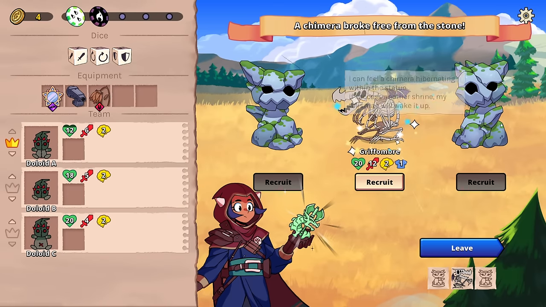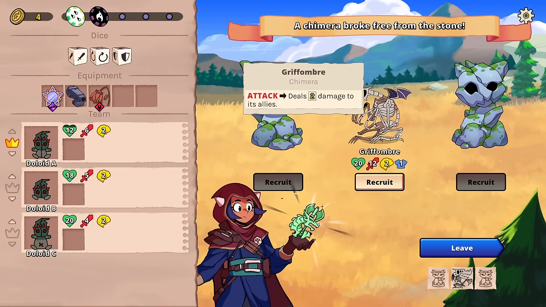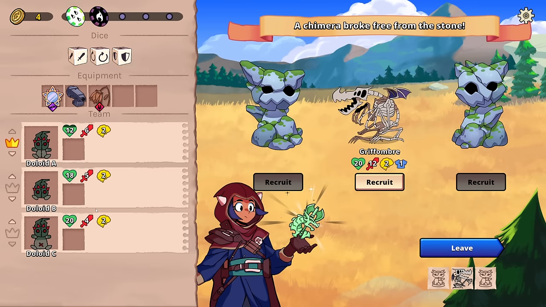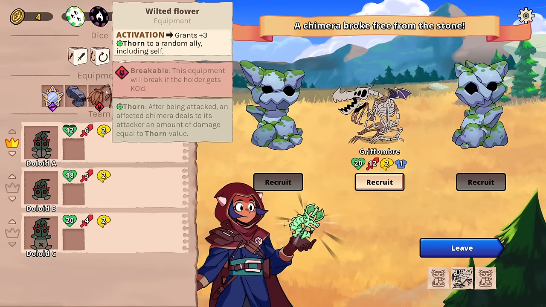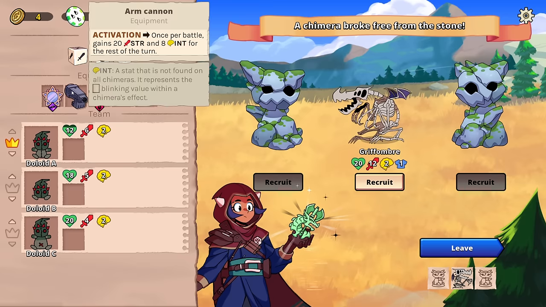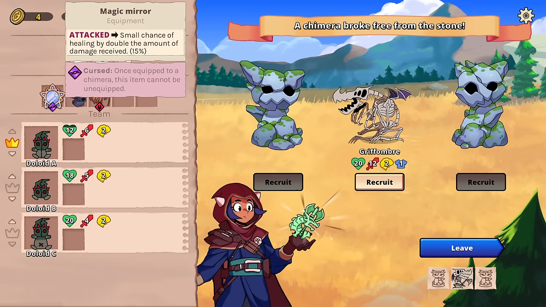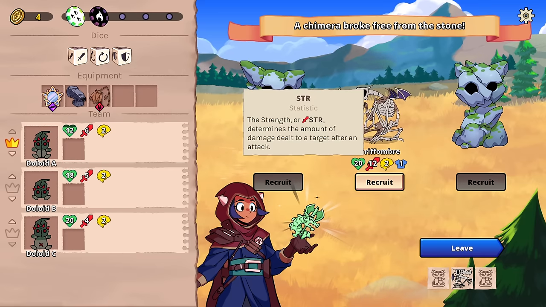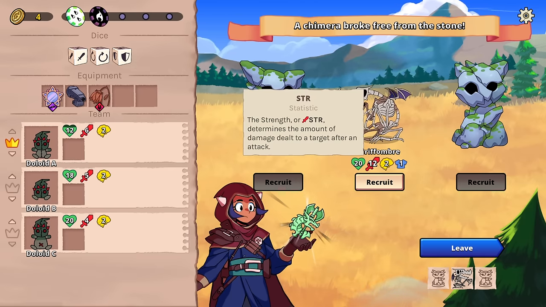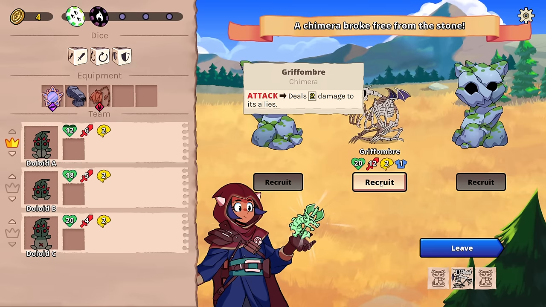Picking the first one is quite useful. On attack, does 2 damage to its allies. So, obviously, there is something to that in a very weird way. We can try and fix that. With the attacked, a small chance of healing by double the amount of damage received. Let's do it. Let's see what happens. 12 damage. You also hit for crazy damage. So that's kind of the balancing factor of it normally, on top of the fact that this does seem like a faction that likes being hurt. Let's do it. Let's go kind of wild with it.